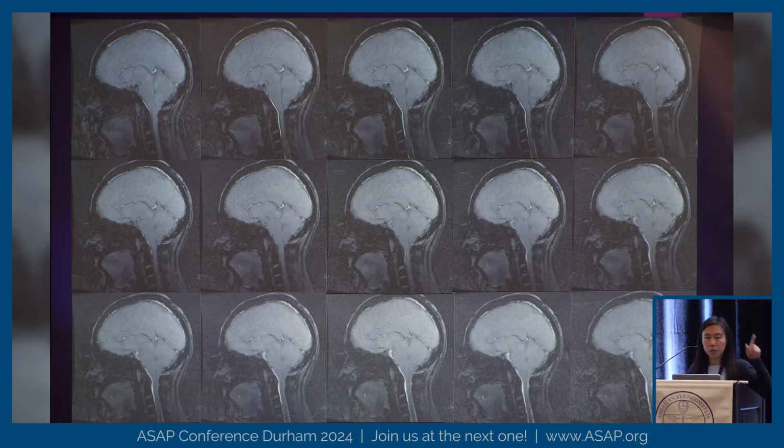So your CSF in your cervical spinal canal is going down and up, down and up. It's a cycle. We can see here in front of the brainstem and the cervical cord, there's this bright white line as I keep going. We image over and over for time, and as you can see, the white line disappears and then it comes back. So that means there's biphasic flow in that area of CSF.